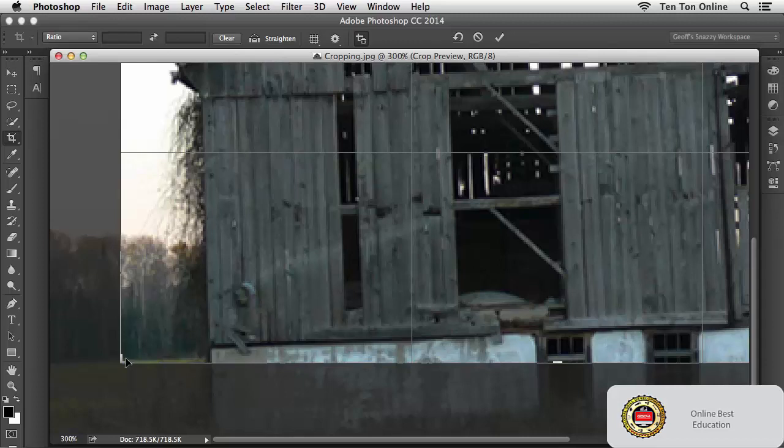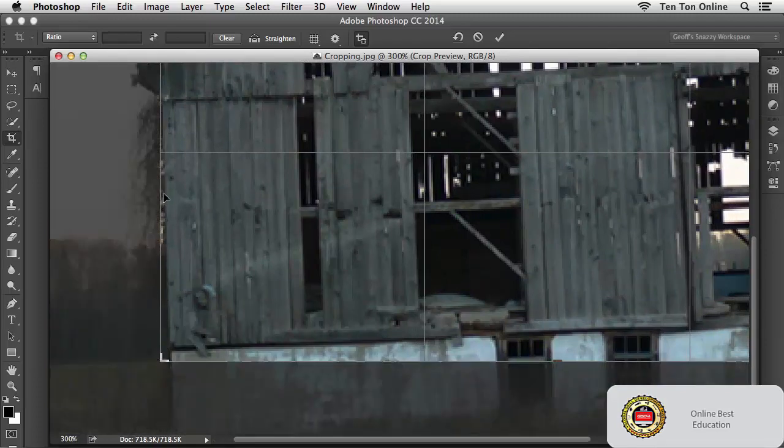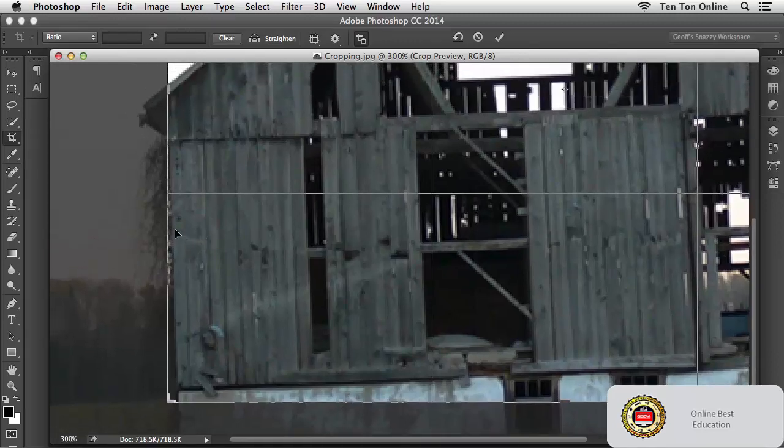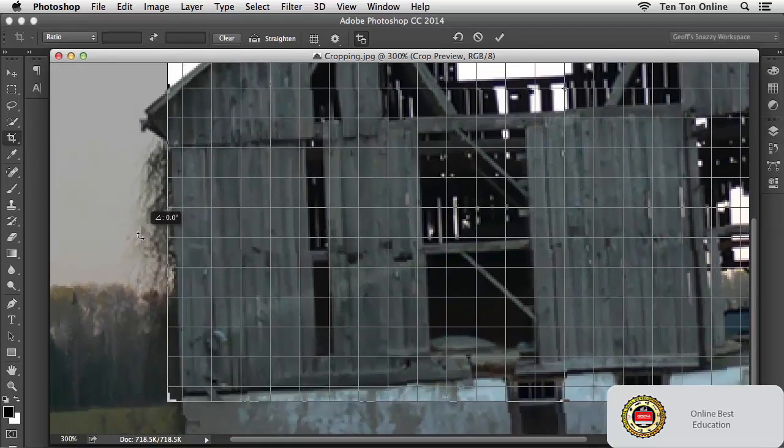And I'm going to bring the edge of my crop frame beside or adjacent to the line that's supposed to be straight anyway, inside the photo. And then I'm going to bring my cursor outside of the crop frame. Notice when I bring my cursor outside of the frame, my cursor changes to a curved double-headed arrow, suggesting that if I click and drag, I can actually rotate the image, something like this.